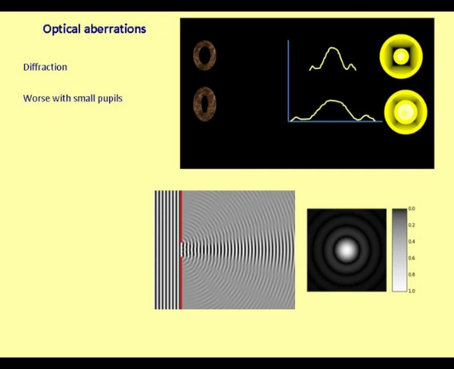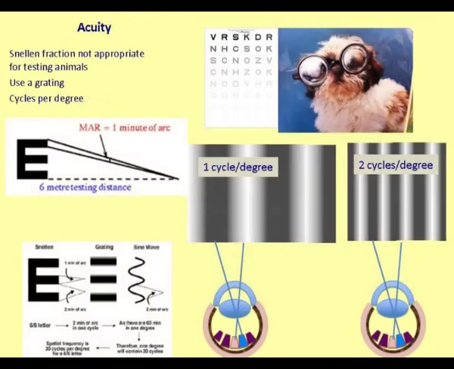So we have conflicting problems here if we are going to design an eye. And the other thing we've got to do is measure acuity, and it's no good putting the dog in glasses and saying, read down the chart, because it's just going to go woof, and you say, Rex, is all it's going to hear too. So the Snellen fraction is not appropriate.